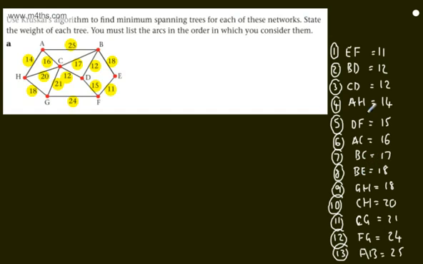What we now do is go down our list and add these arcs to the network. We continue to add them until they create a cycle. If the arc creates a cycle, we reject it. So that's step two. Also, if we have two of the same weight, we consider them in turn. So I'll consider BD, then I'll consider CD. So let's start off.